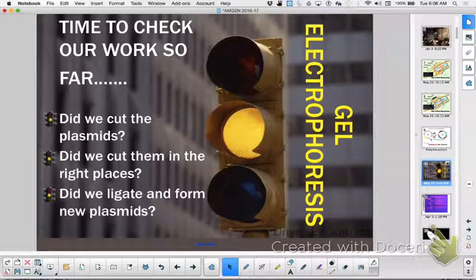Okay, so day one today of the lab is learning the tools, reviewing how to use gel electrophoresis and micropipettes. Then lab 2 is our cutting day. Lab 3 is our ligating day. Lab 4 is our gel electrophoresis to check our work so far, right? And see if we cut in the right places, did we ligate? Day 5 is your God day, when you transform the bacteria with your new genetically engineered DNA, okay? Then when we come back, we'll have our results.